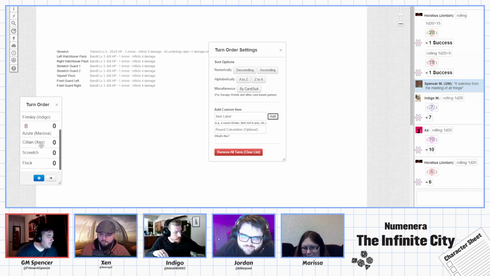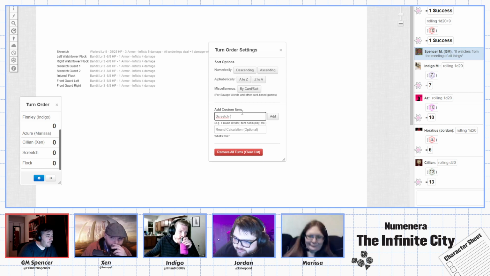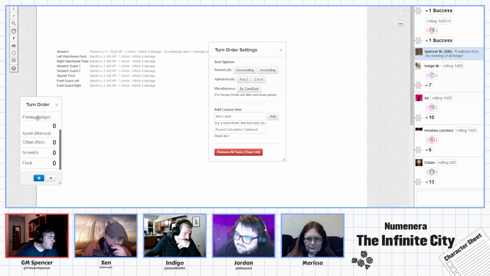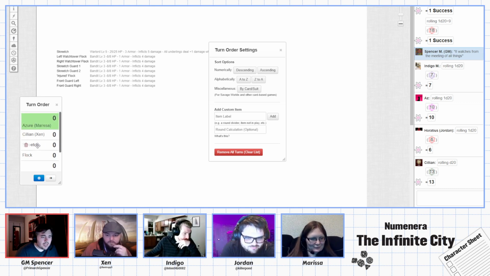Nope. All right. Those aren't the worst. Better place to get lower rolls than when fighting. Yep. Horatius and Finley go last together. Hey, bringing up the rear. Then the flock. Then Az, and then Screech, which means Killian is first. Awesome. Great. I have nothing.